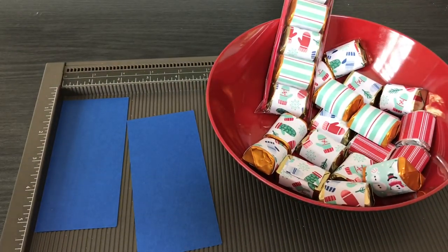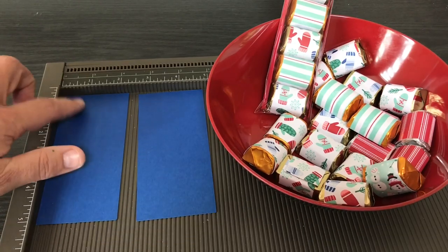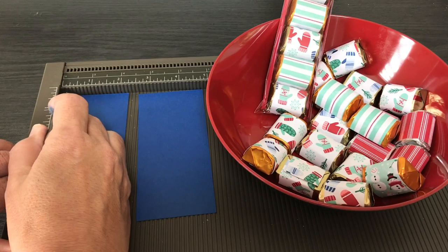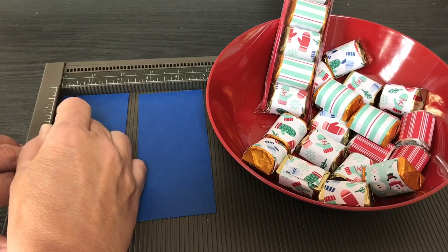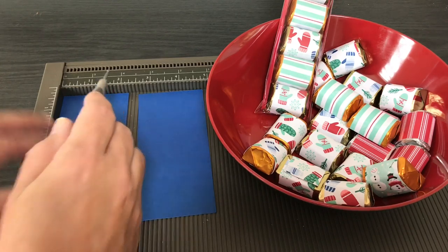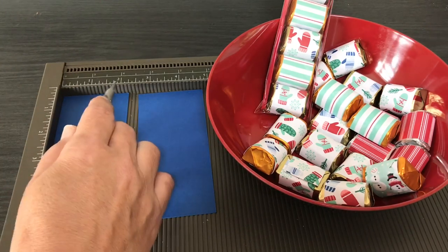All right, so we're going to score at 3/8 of an inch, okay? So you can count over the little notches, 1, 2, 3, 3/8 of an inch. And then you're gonna score at 1 point, you're gonna do like 1 7/8 of an inch.